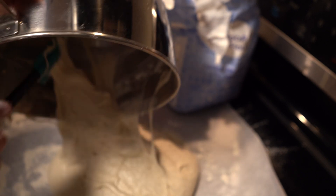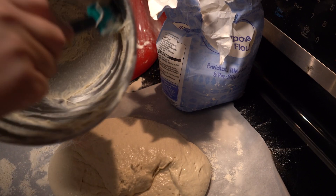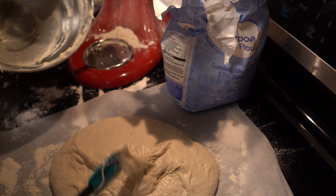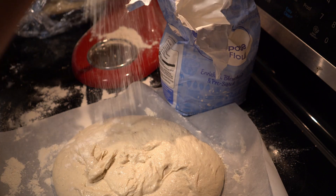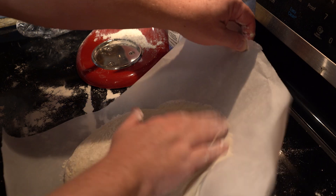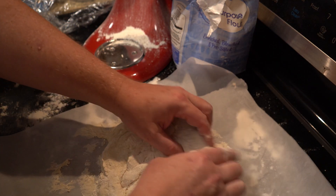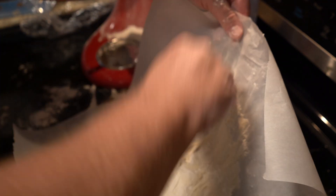This is a wet dough, so scoop it out the best you can. I've got to be honest — this is a lot wetter dough than I had anticipated. But we're going to add some flour on top and work it around. Now, this is very important: go ahead and preheat your oven to 400 degrees and put your Dutch oven in it. We're going to bake this in our Dutch oven, and that seals up the dough. The moisture mimics professional baking ovens the best that we can — better than anything we could do in our conventional convection oven. Some home bakers put ice cubes in their oven to make steam, but the Dutch oven captures all that. So 400 degrees, go ahead and stick your Dutch oven in there and get it nice and hot and ready.